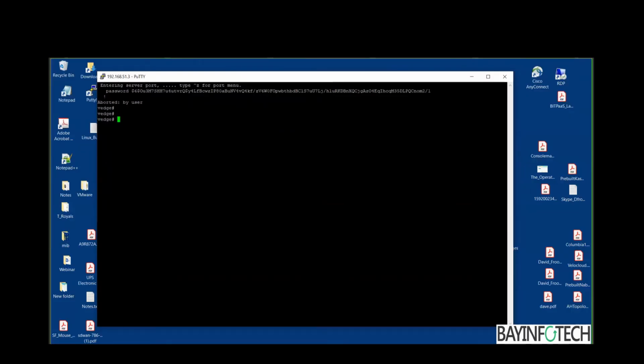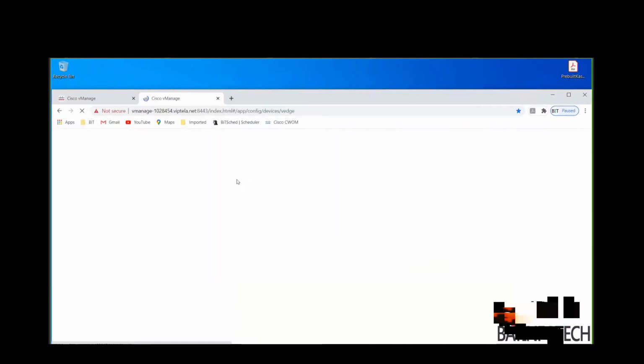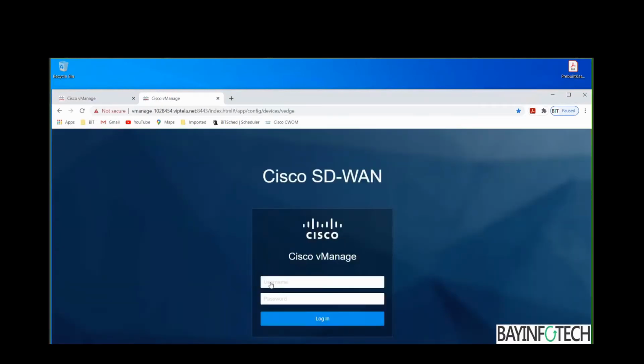Well, here is my PuTTY session. Basically, we have a physical device in our lab, which we have kept for ZTP. We also have controllers in Cisco Cloud. We have access to this device through the console server.